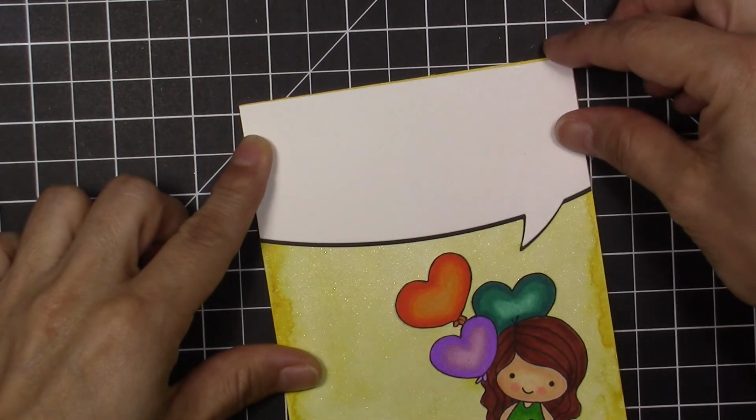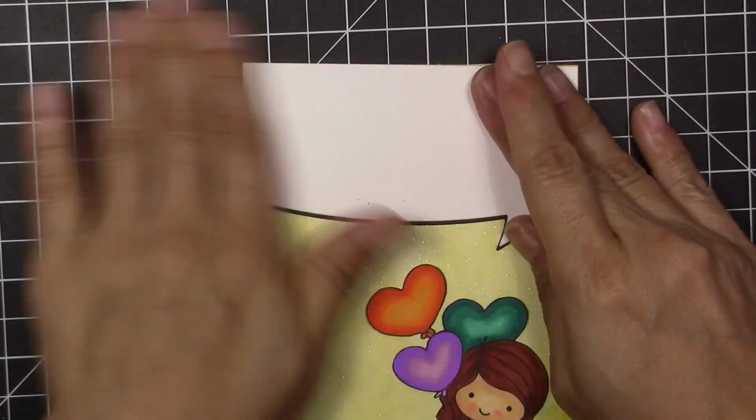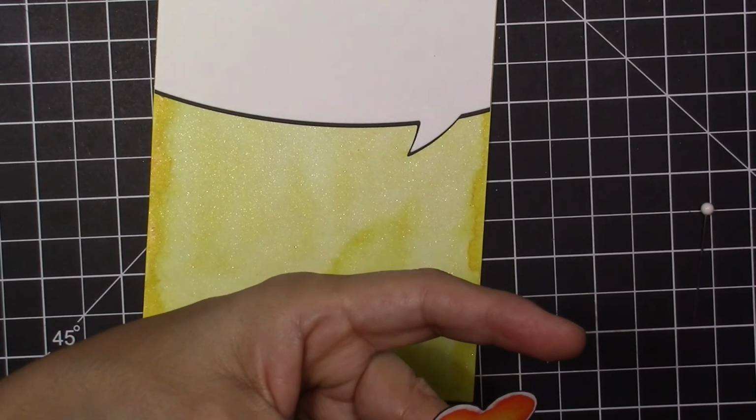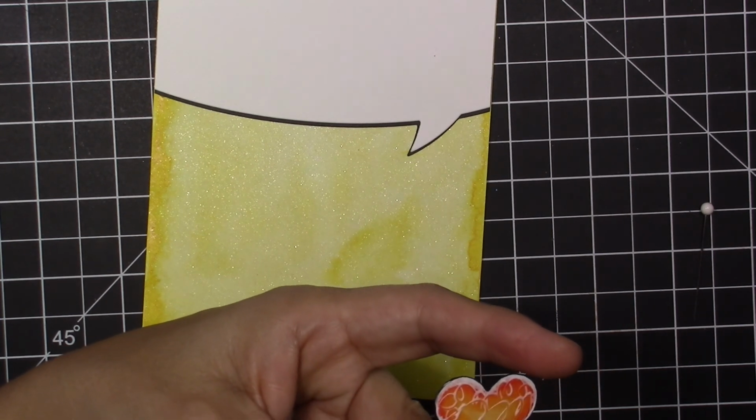Now I'm going to glue everything together, and after that I'm going to start making letters that are going to be in the talking bubble, or whatever it's called. I really don't know.